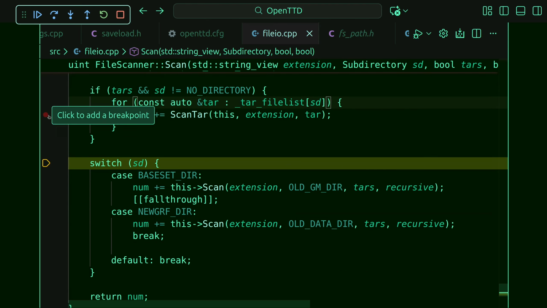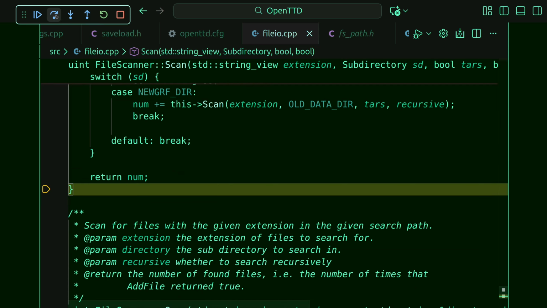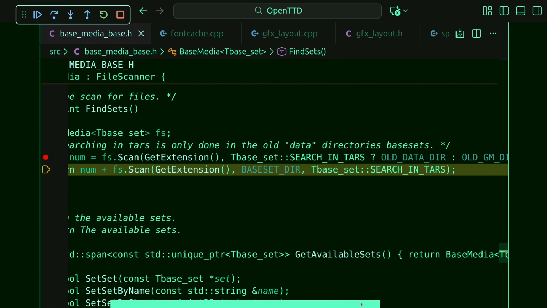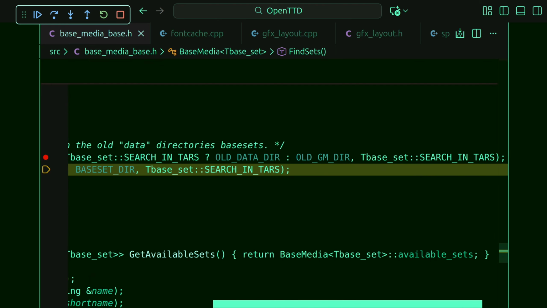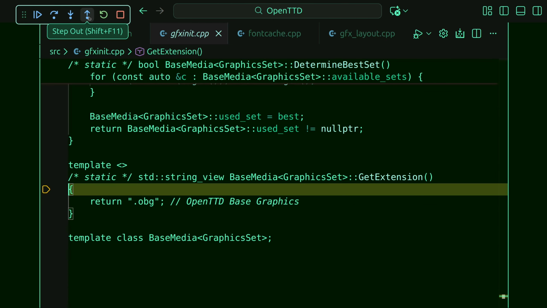Okay, so maybe I'll leave a breakpoint here. I wouldn't expect that we'll find something here. And then, yes, we are now scanning for a base set. And then we search in tars as well. Okay, so let's give it a go.